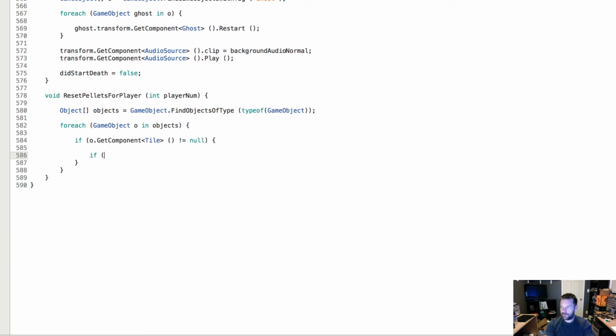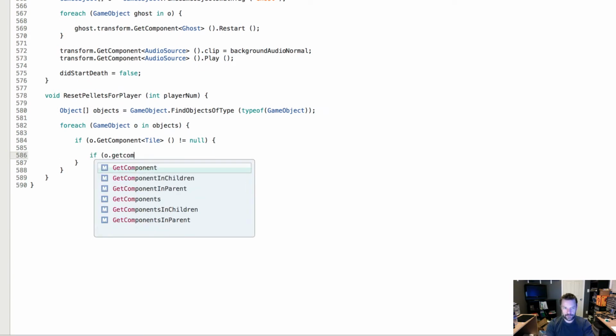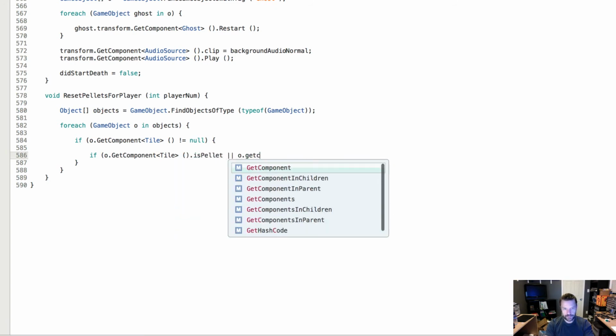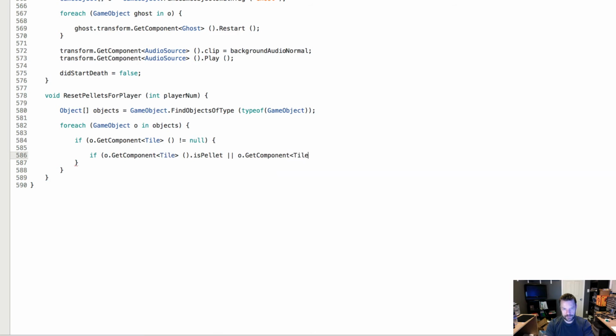Then we're going to say if O.getComponent tile dot is pellet, or O.getComponent tile dot is super pellet.